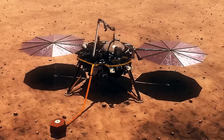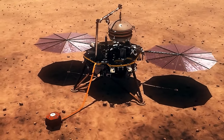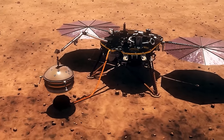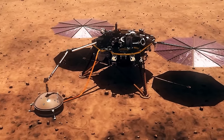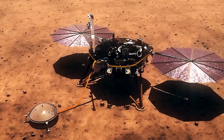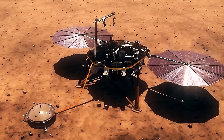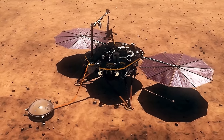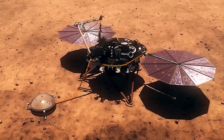And this will be the first mission that's going to Mars specifically to investigate the huge extent of Mars below the surface. The basic idea of InSight is to map out the deep structure of Mars for the very first time. We're going to map out the thickness of the crust, the size of the core, the composition of the mantle and core of the planet, sort of get the first map of the deep inside of Mars.